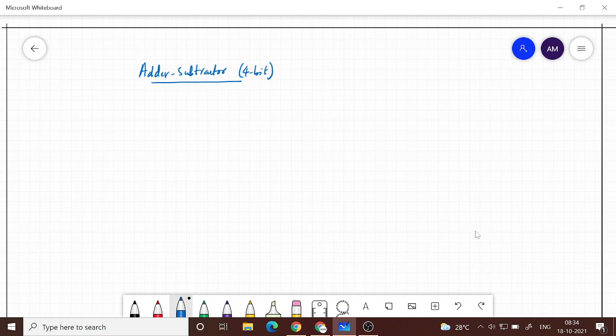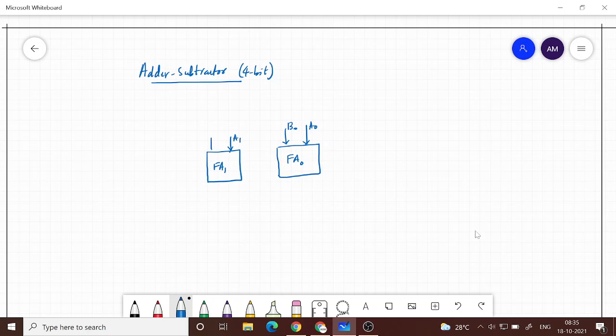So ripple carry adder is something that you have already seen, where you have 4 full adders: full adder 0, to which you give say A0 and B0. Then you have full adder 1, to which you give A1 and B1. Similarly, you have full adder 2, to which you give A2 and B2. So there are 4 full adders which are performing bitwise addition. I am naming them as FA0, FA1, FA2, FA3, and to FA3 I give A3 and B3.